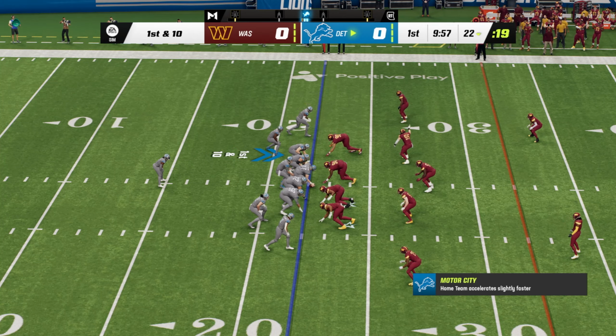And they were in field goal range last time out, but couldn't connect. It's early in the game, so I don't think the confidence goes entirely out of running your kicker back out there. But let's face it, some coaches have a little bit less patience for that than others. Let's see if they call the game differently now in terms of what they do on drives.